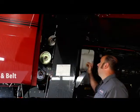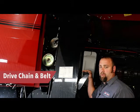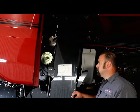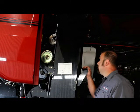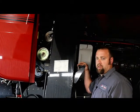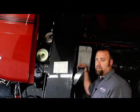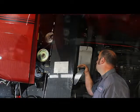On the back side of the clean grain elevator, you have a drive chain and a drive belt, so you can change from high speed to low speed. Whatever crop you're harvesting, you can change the speed of the elevator in which it brings the crop into the grain tank. So you want to double check the chain's not worn out or stretched too far, and that the sprockets aren't cupped and causing any issues there. Same thing with the drive belt. We'll make sure it's not cracked and the bearings and the pulleys aren't failing as well.